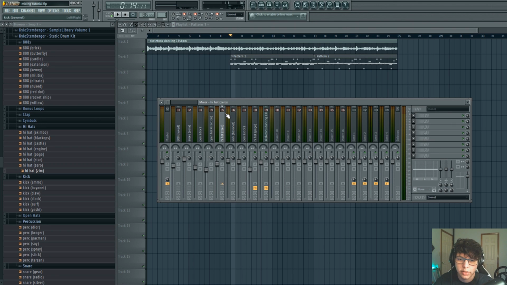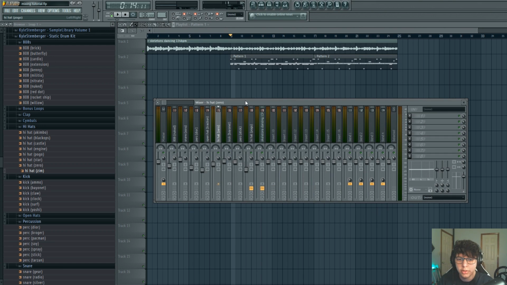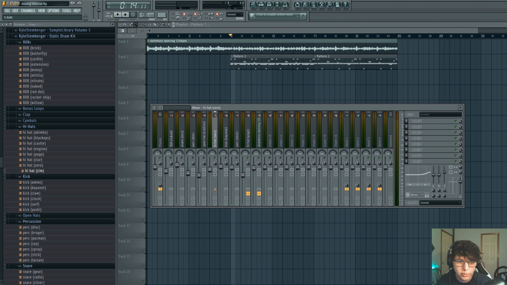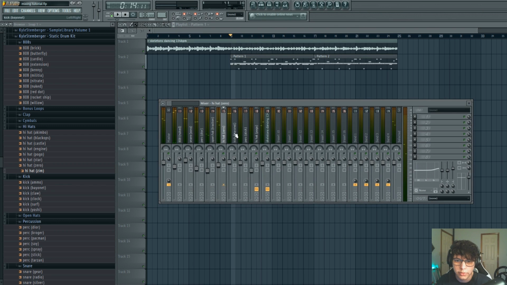So in this beat I actually have two different hi-hats playing. One of them is like the main hi-hat, and the other one I have like a wonky filter on just to add a little extra bounce to the beat. So in my personal taste, I like my hi-hats to have a good amount of high end in them. So I'm gonna actually turn this knob up down here to give it a little bit more high end. Right there should be good. And then for the kick, I don't need to add anything, the kick sounds fine.